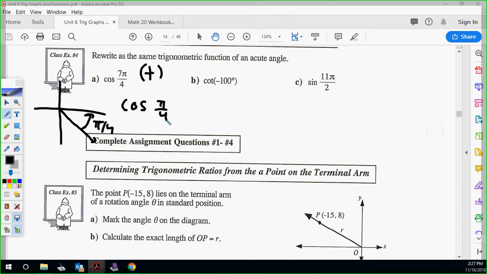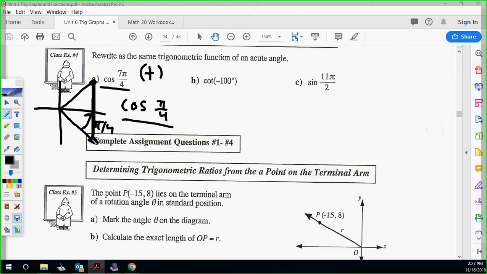And so what they're saying is, do you understand that 7 pi over 4 is not an acute angle? All acute angles are going to come from this section, between 0 and 90. So that's where they're making you take the reference angle, since that's acute. Pi over 4 is 45 degrees. And so we're taking cosine of pi over 4 because these two, 7 pi over 4 and pi over 4, have the same value. We're just writing it differently. The cosine is the same. Because look, 7 pi over 4 is right here, and pi over 4 is right here. Look at the x. The x is in the same location. And so that's why they're the same.